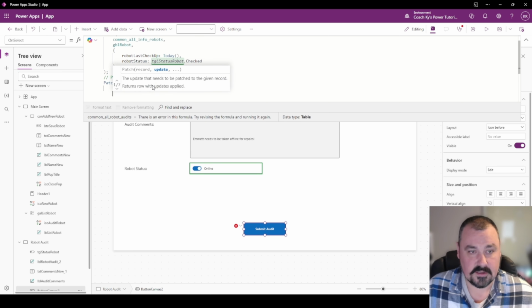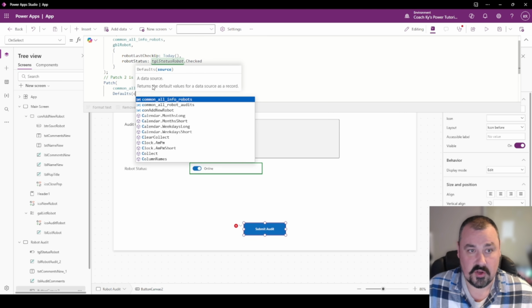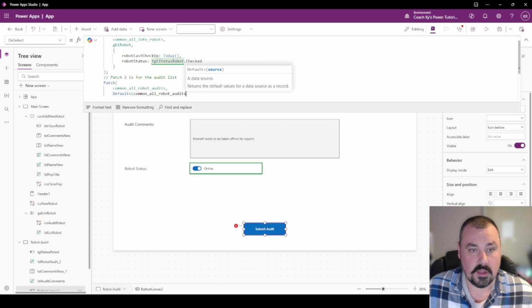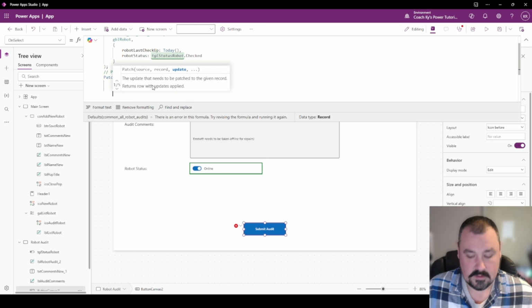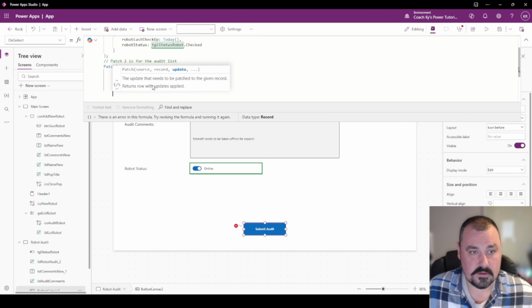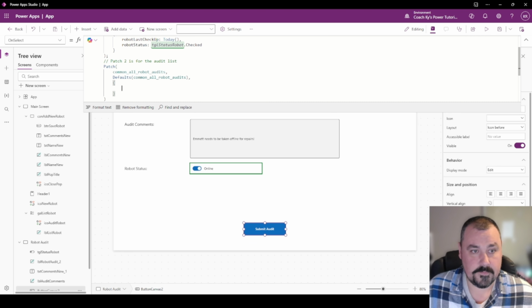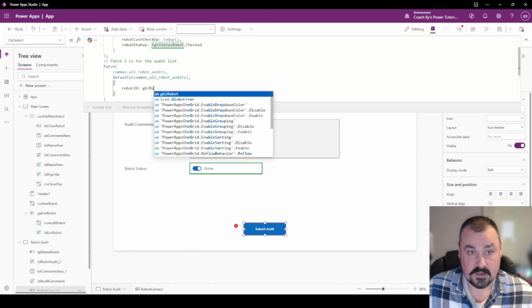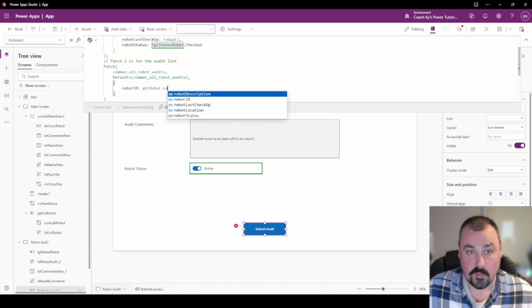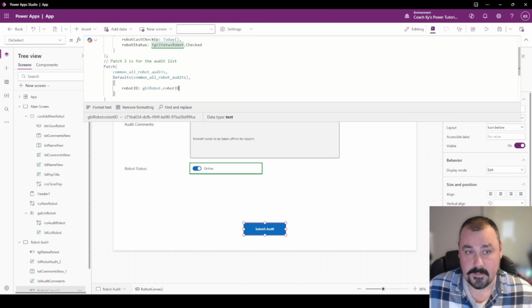robot audits. Of course, for this one, it's going to be a brand new one. Comma, all audits. Okay, and the record here. Let's go robot ID, global robot ID.